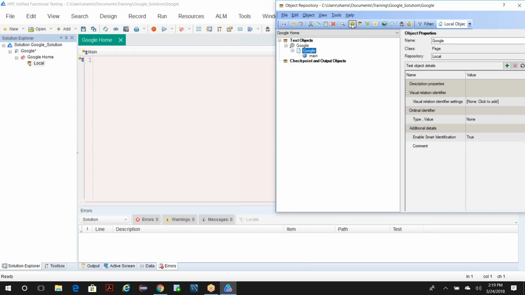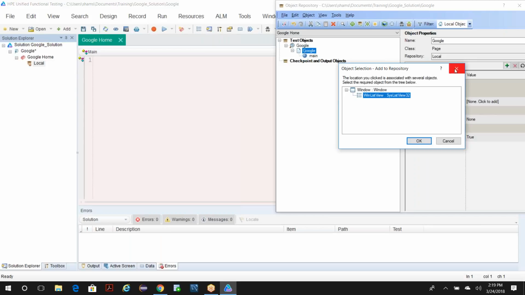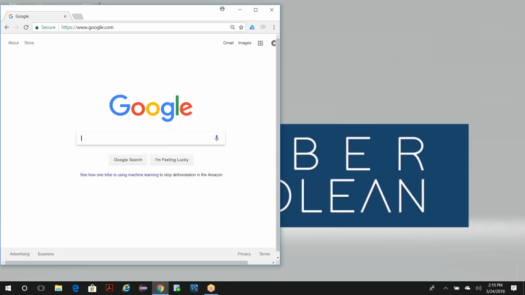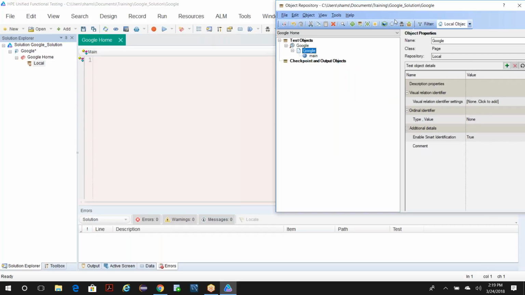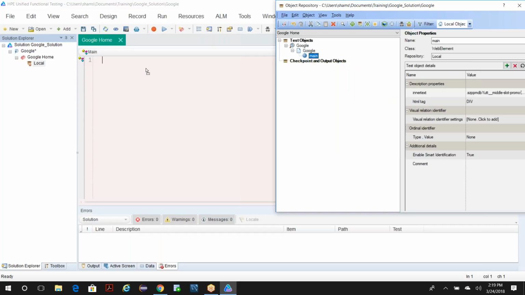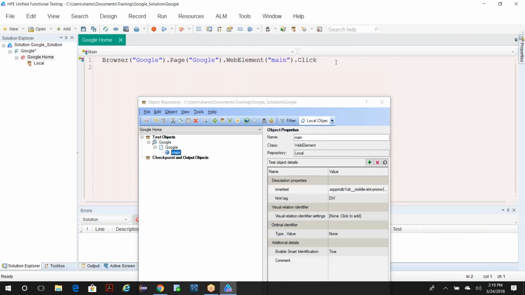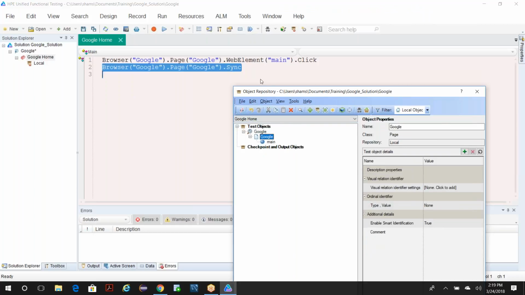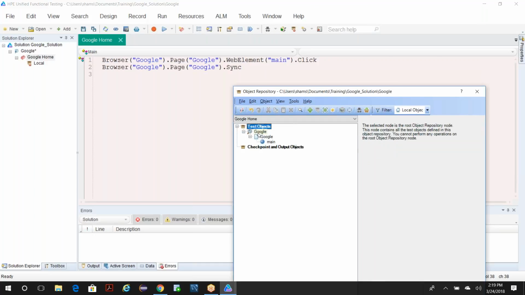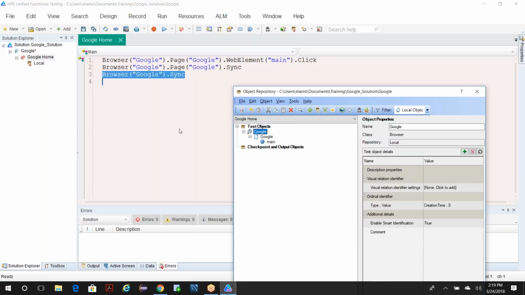If I want to add other objects, I can simply click on Gmail, or recording. Now I can simply drag and drop. Whatever I do with the recording, it does the same thing with the objects. You can keep on adding objects here, and all you need to do is drag and drop, and it will be created here, the same way we did recording.